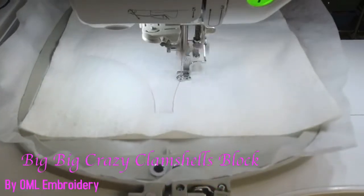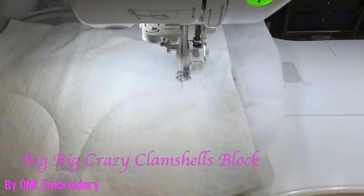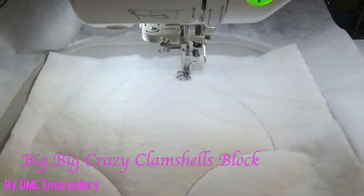Lorelai is asking, if you want to continue, you just keep batting clamshells. You just keep batting clamshells. Even if you think you're done, you can just keep adding. Either way.